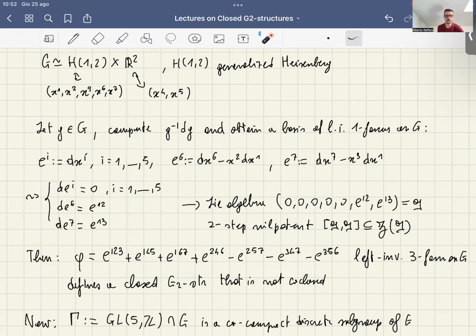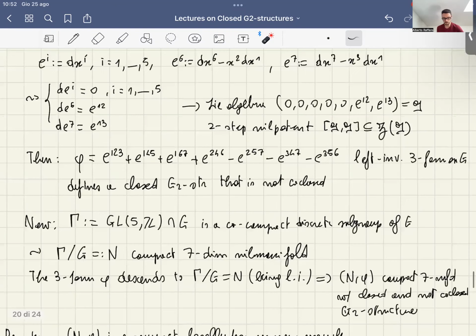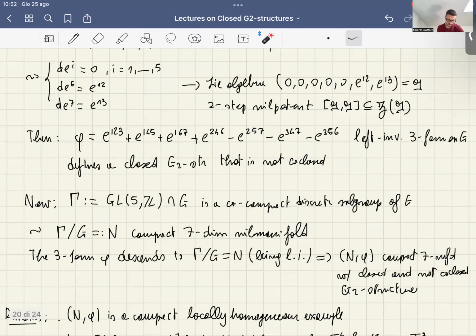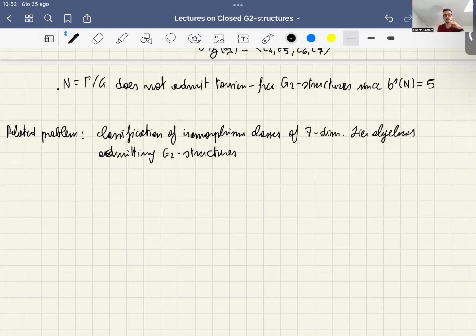three forms on the Lie algebra that define a G2 structure, so satisfy the positivity condition, and for which that symmetric 2-tensor B we considered in the last lecture has determinant different from zero and is definite, either positive or negative, and also a 3-form that is closed. So you need both these conditions to obtain a closed structure on a given Lie algebra. And so you can work at the Lie algebra level and then try to classify which Lie algebras admit closed G2 structures, of course in suitable classes.